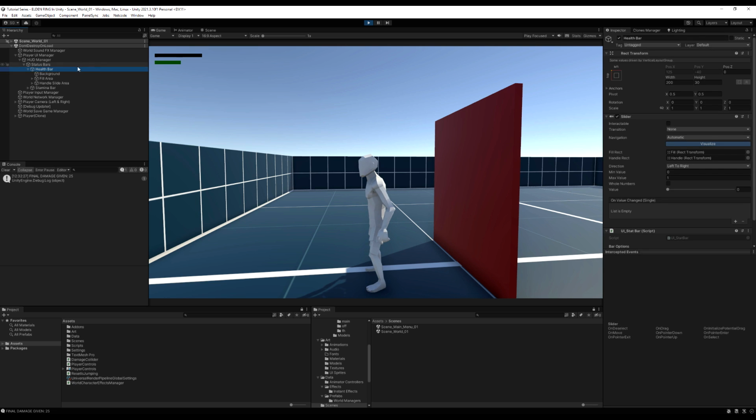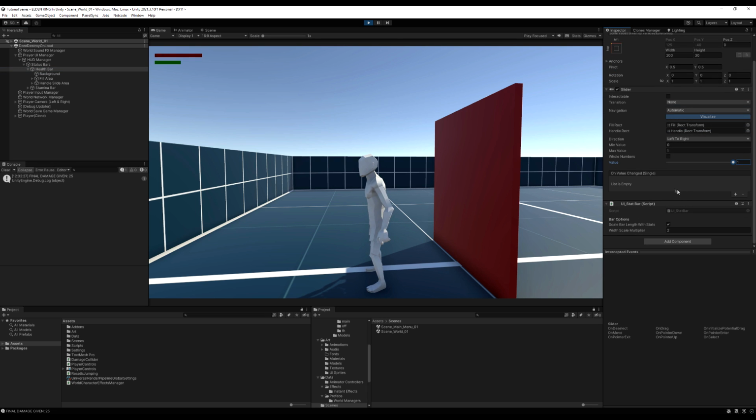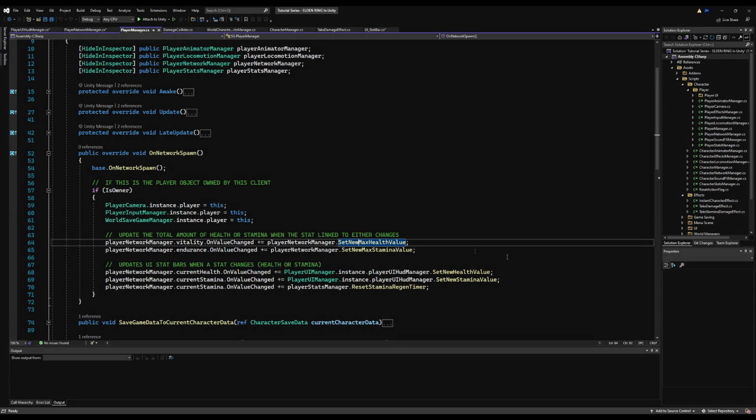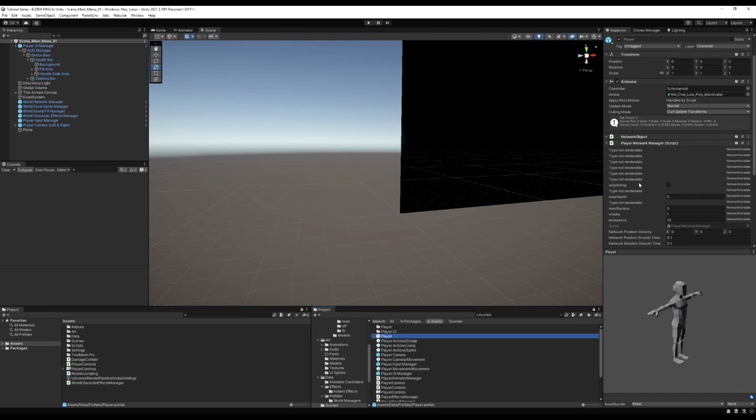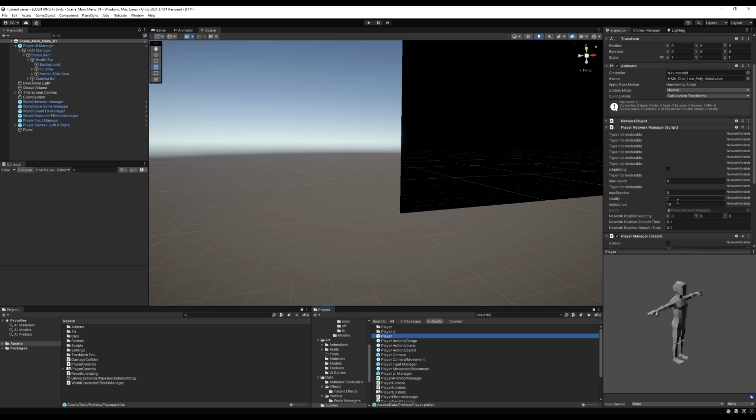And yep, you can see the max value for this is definitely probably going to be 1 as opposed to the stamina bar, which is 100. So if I crank this value, yes. So we know for some reason we're not actually setting our health bar's maximum value. And this is why. You see how this is called on value changed under vitality? Well, the problem is our vitality is actually never changing past this 1 from the prefab. So we can fix that.